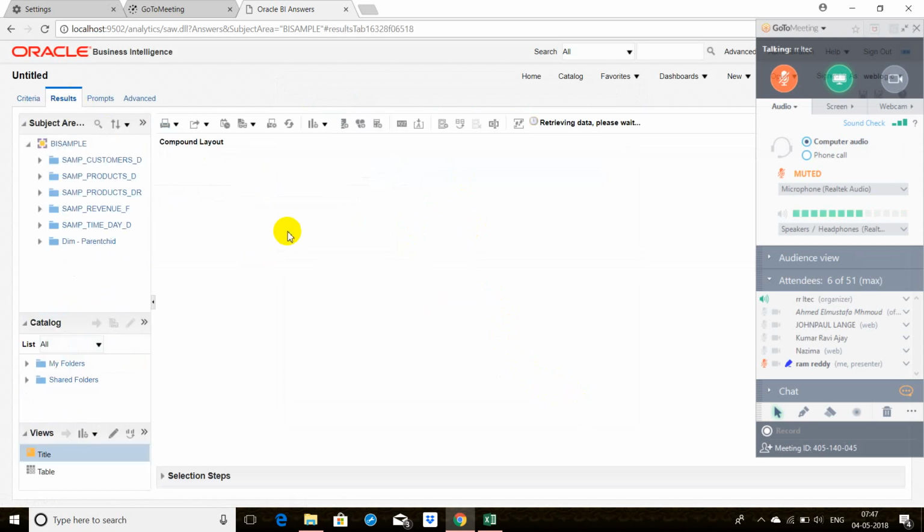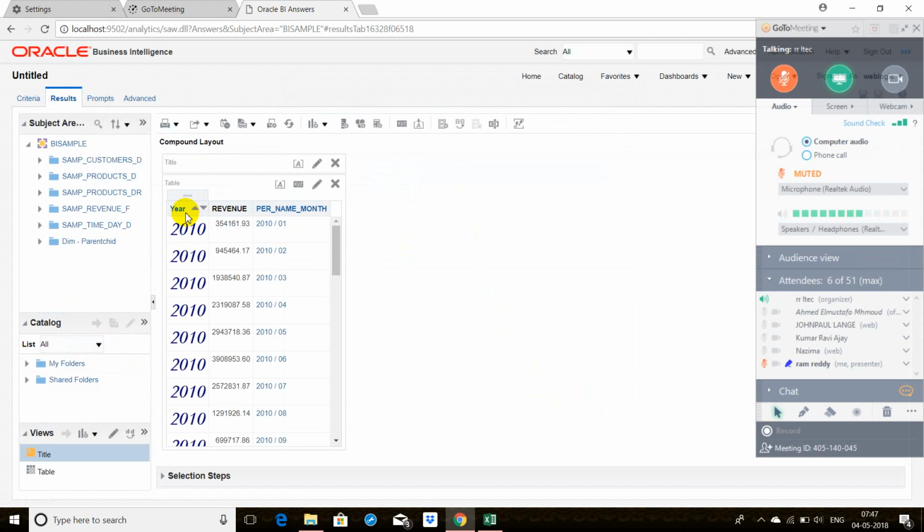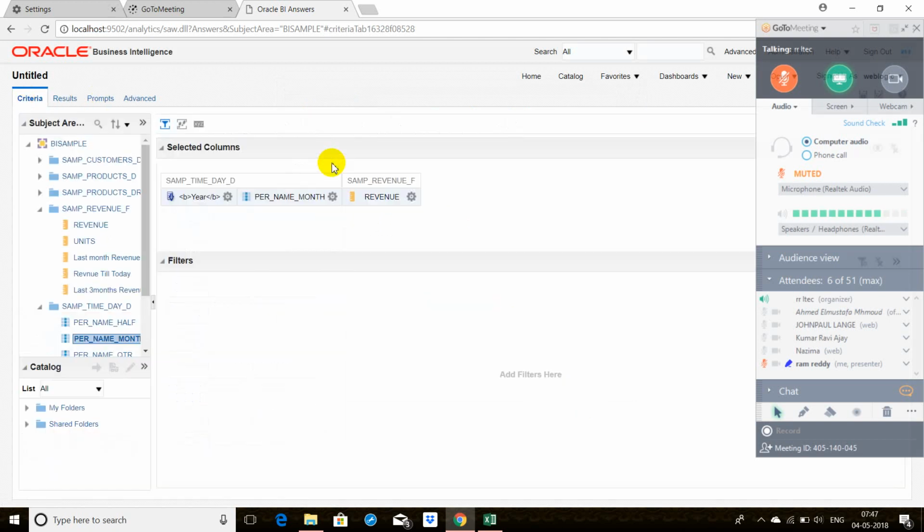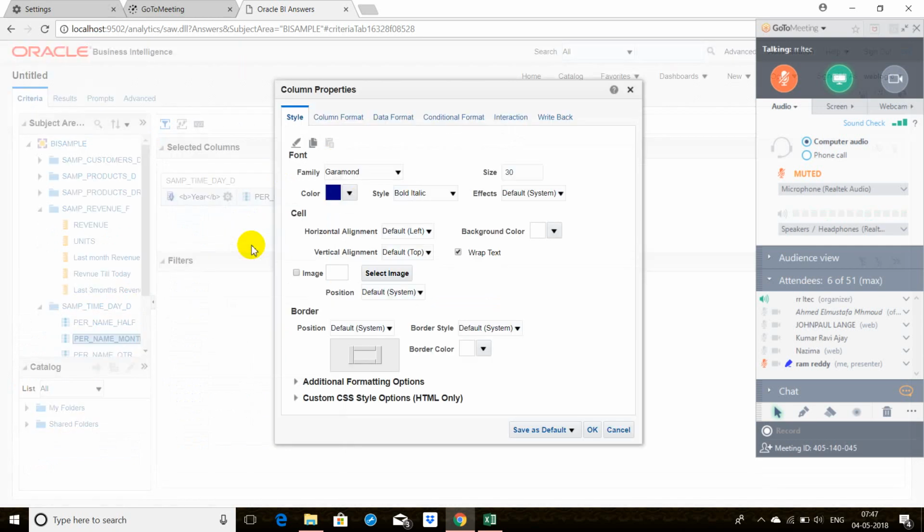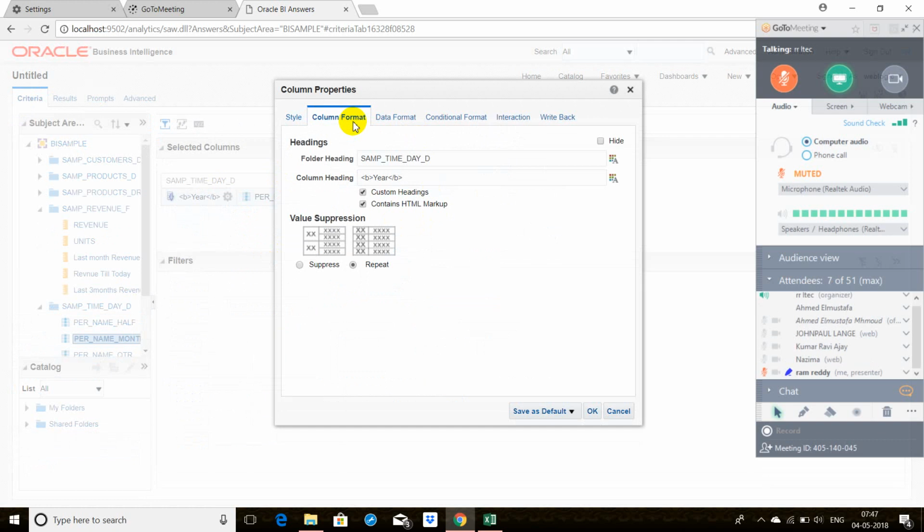And you can go and give that as well. You can give uppercase also. So if you are writing in XML codes, you can change there. Or let's say if you don't know XML, go to w3schools.com, that will give you the XML code. So that is called changing. The column format tab always has only two options. One is for changing your column name or table name, and the second one is value repeat or suppress. Whichever method is required, you can go and do that.